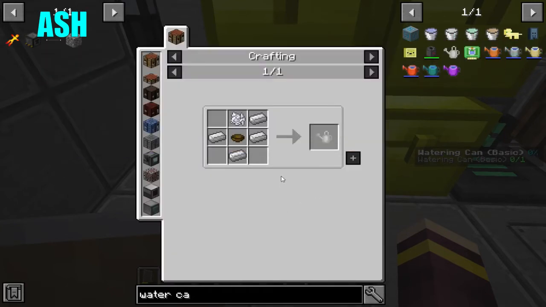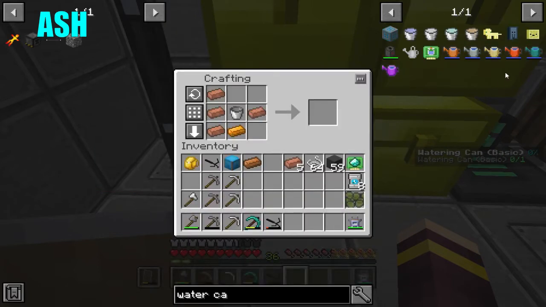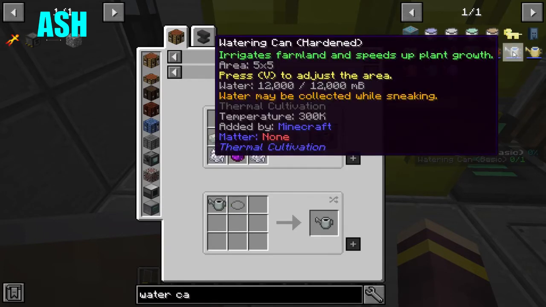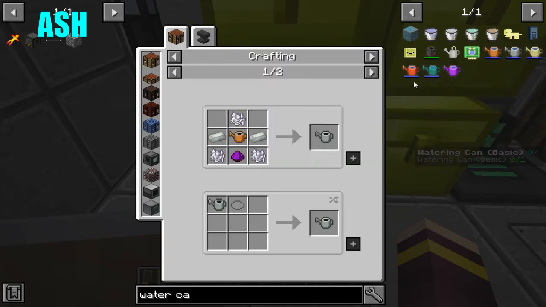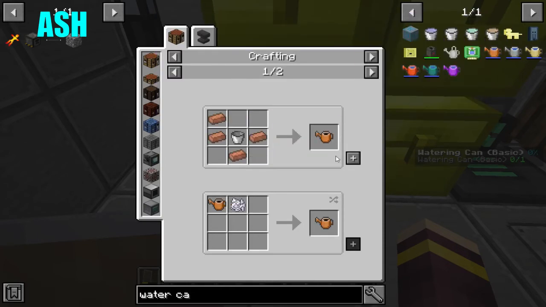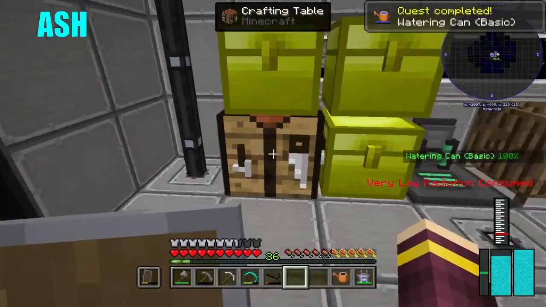Oh, there's also one from Pickle Tweets, which also we could make, but this one doesn't tell me exactly what it does. Apparently you can then make better versions, but... Ah, so if you make the better versions, it increases the area that it can work with. Okay. But we can only make the basic one right now. Alright, that's what we're missing. Okay. So I'm gonna go and grab that.